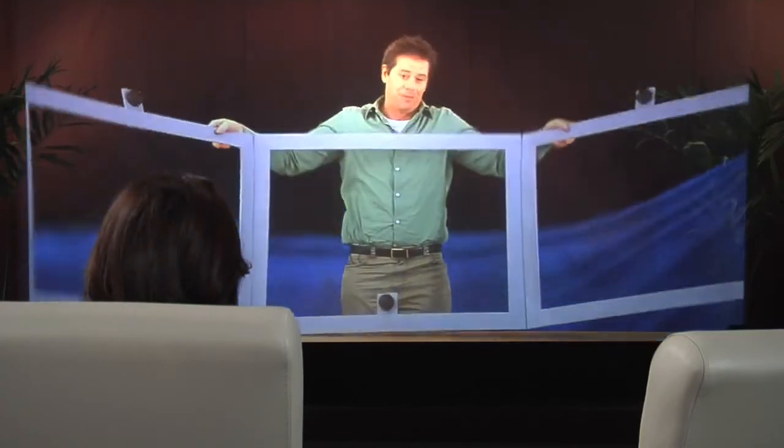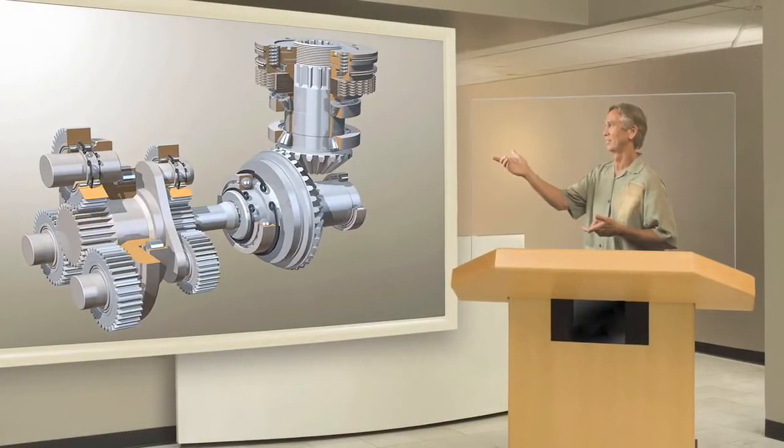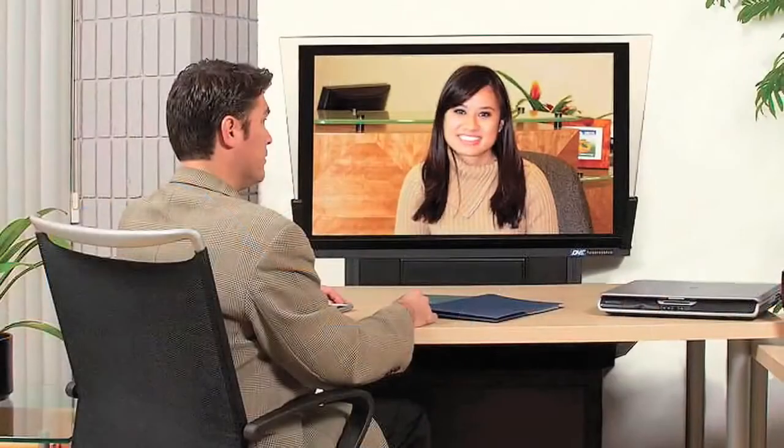Nonverbal communication matters — it's the whole point of video conferencing and telepresence, and it's time to move beyond the frame. The future is immersion with pristine, wide images, and it's here now. The DVE Immersion Room frees people from the confines of displays and lets them get up, move around, and be themselves. The DVE Huddle quickly turns any small meeting room into a real telepresence suite — it's also frameless, creating a greater impression that people are actually in the room. Companies install dozens of these huddles on a single campus so employees can quickly stay connected with their colleagues around the globe.